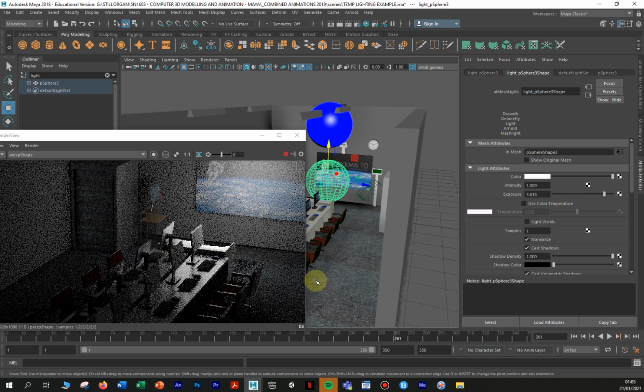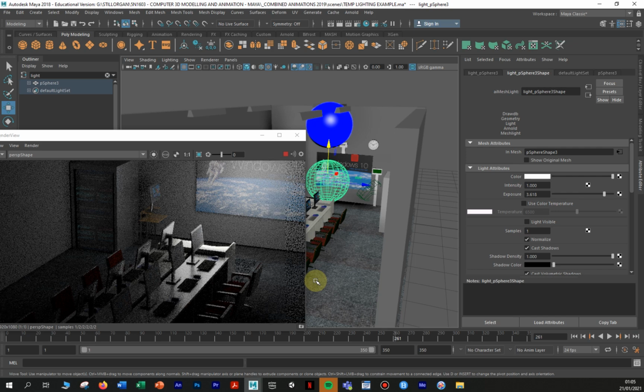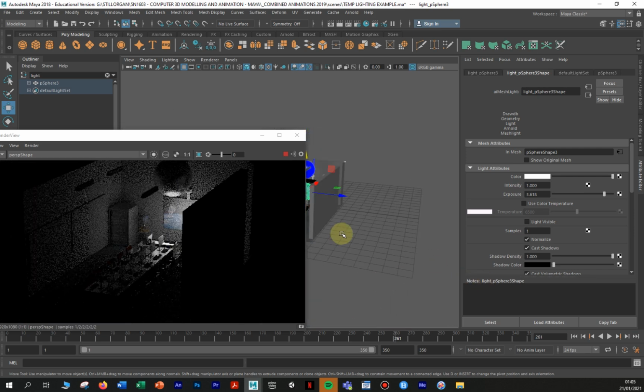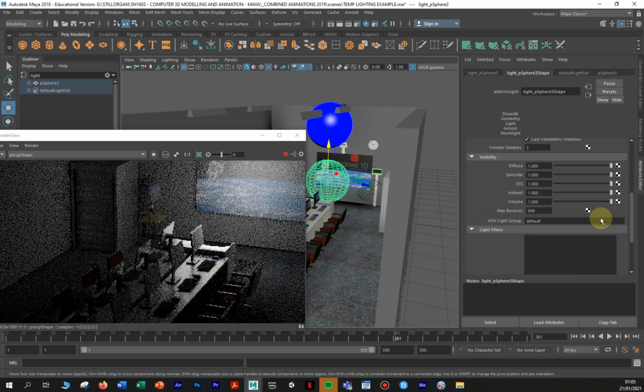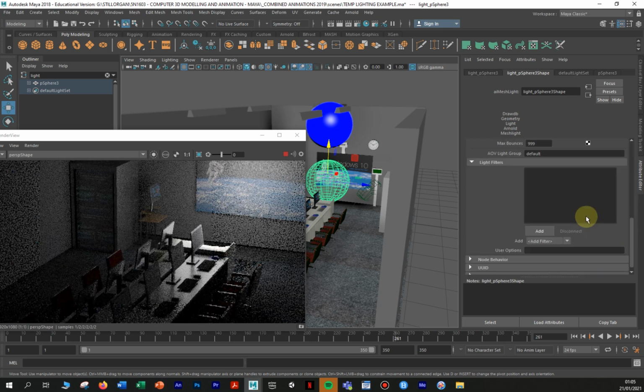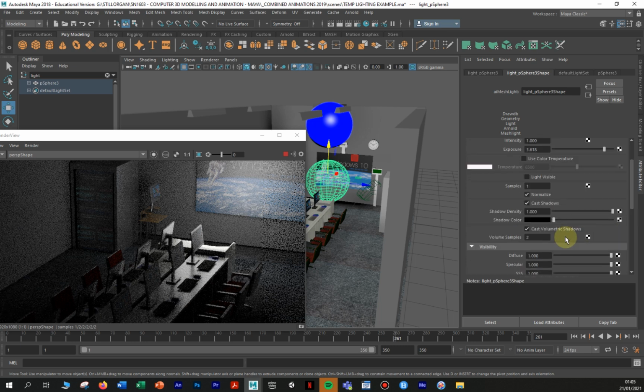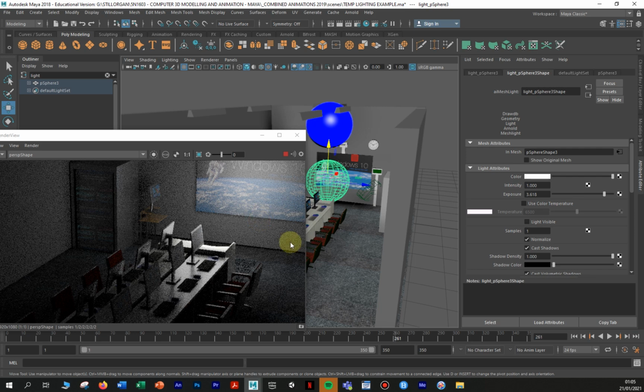But the mesh light is extremely useful. It would be my light of choice generally because it's so versatile. It can be visible and invisible, and it has some very nice settings to it. Now, again, if you go on down in here, you can see there's a whole load of different settings for its visibility, how many surfaces it will reflect off, the kind of shadows it casts, and all of that sort of thing. Play around with them if you want.